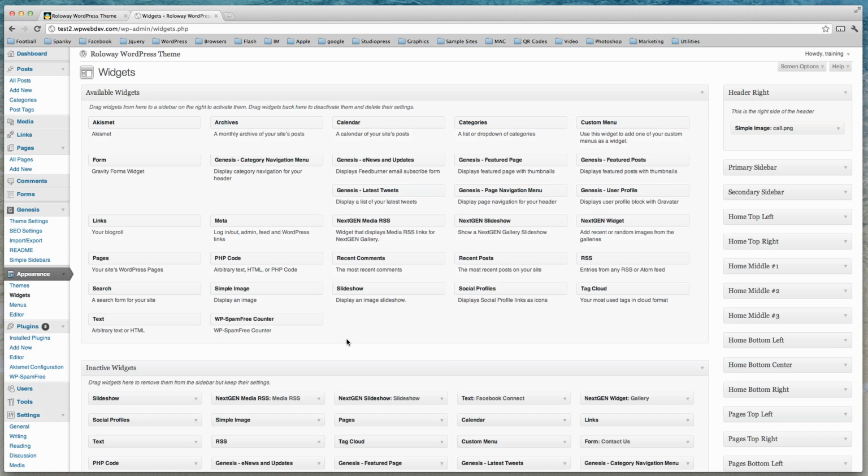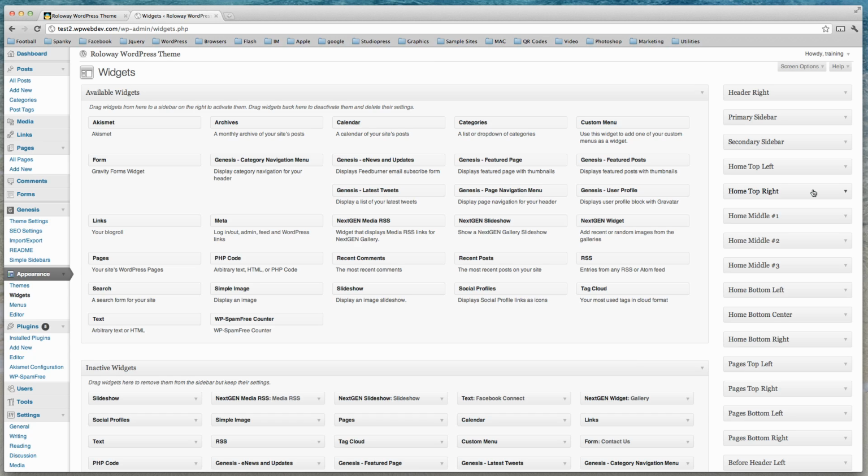Okay, on this widget screen there are three primary areas. What we have here are available widgets, so they are widgets that we can use. Below that we have inactive widgets, and these are widgets that have been used but are no longer being used. And across here we have the widget area with all the widget areas we have in our site. Most of those will be on the home page, but some of them are on different pages. A whole lot of things work in widgets, including sidebars and whatever, which we will show you in a minute. However, let's look at editing the home page, that's what we are primarily looking at.